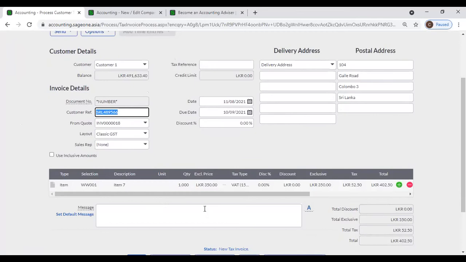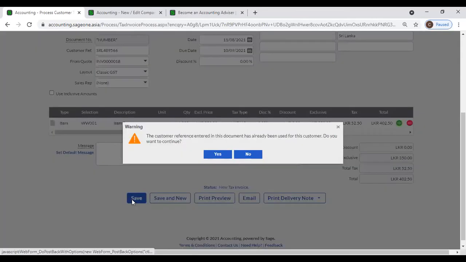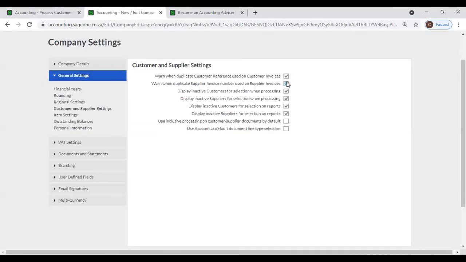Same number again, then the system will pop up a message: the customer reference entered in this document has already been used for this customer. Do you want to continue? So if you tick these options, when you are entering duplicate numbers, the system will pop up a message.